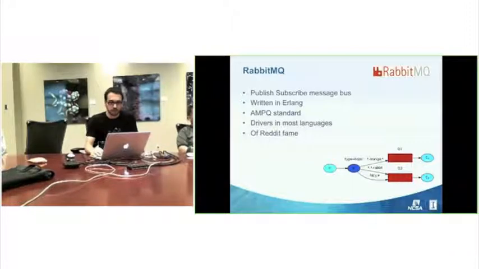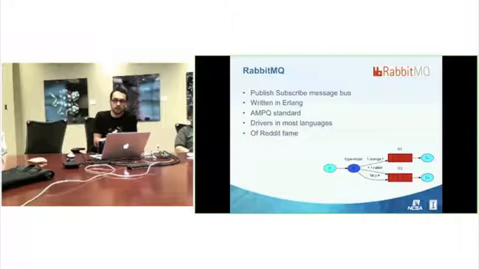RabbitMQ, publish-subscribe. Again, this is a proven model for scaling on a cluster. It's done in many different contexts, very similar. You just have queues that you publish to, and then you have all these properties that take off. It's a queuing mechanism, done everywhere. We looked around and picked RabbitMQ for various reasons. Really, the main reason is that it's very solid.